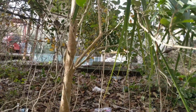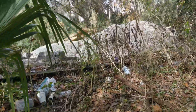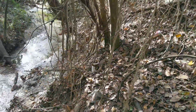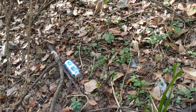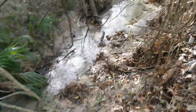We are next to, I forget the name of this road. We're right near Museum Road. There's construction going on here. I probably could come out in the construction site, but you'll see there's a lot of trash. In the riparian areas, that is the word for within 10 or 20 feet of a river, riparian, you always get these slopes, and trash always ends up here because rainwater will wash trash down the slopes. So you have all these bottles and bits of plastic and foil, and all of that will end up in the river, into our storm drains, and in our drinking water.